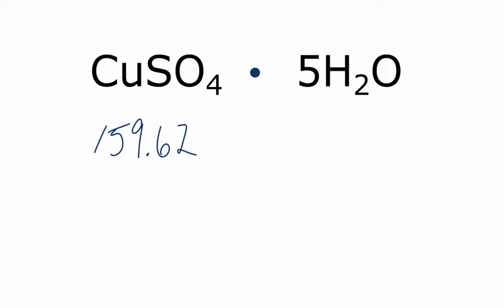When we add up those two hydrogens and that one oxygen from the periodic table, we end up with 18.02 as the molar mass. We're going to put parentheses around that and multiply that by 5 and then add it to the molar mass of CuSO4.